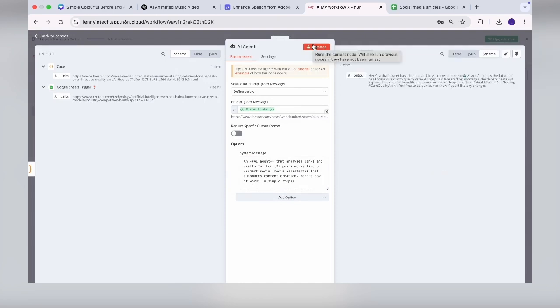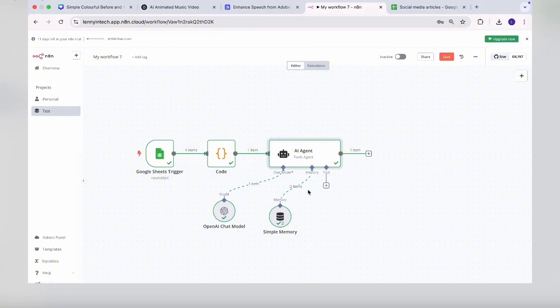Okay, so as you can see, our output has been generated and it has the draft tweet for us here. So I'm going to go back, and mind you, if you wanted to have multiple tweets, you could mention it. You could say generate about 4 different tweets from this, or you could really define everything you want in this AI agent. Okay, so I think we are making a lot of progress here.